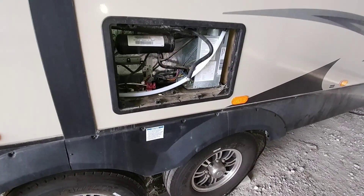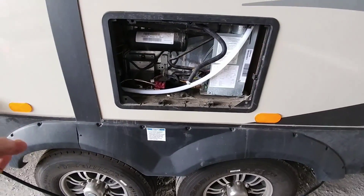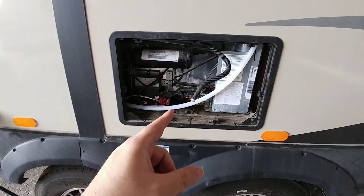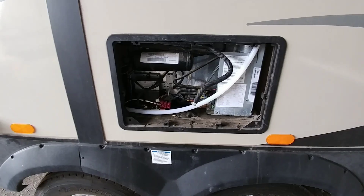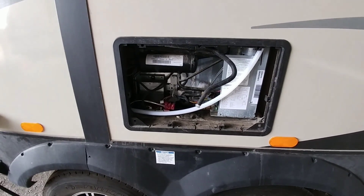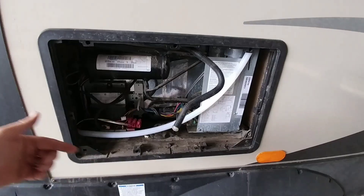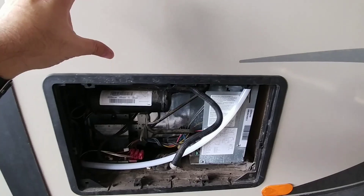One of the other ProTangs that I had actually installed incorrectly — I used the ProTang designed for my toolbox in my refrigerator area and the one for my refrigerator in my toolbox, so I just swapped them out. ProTang suggests that when you install it in your refrigerator area, you run it all the way up so it gets into the back area as well, so that if a fire starts up there, it can suppress it.